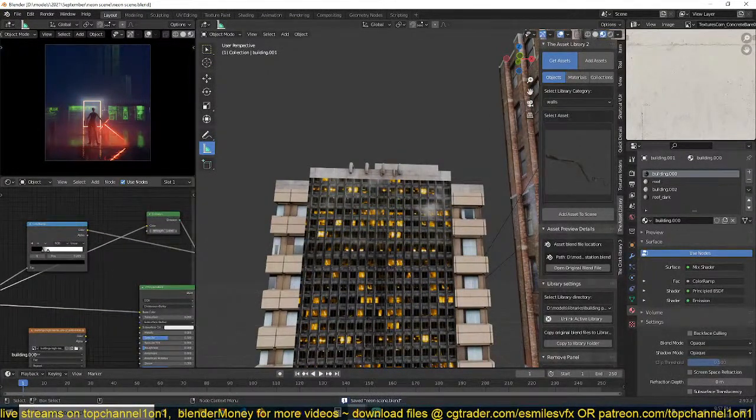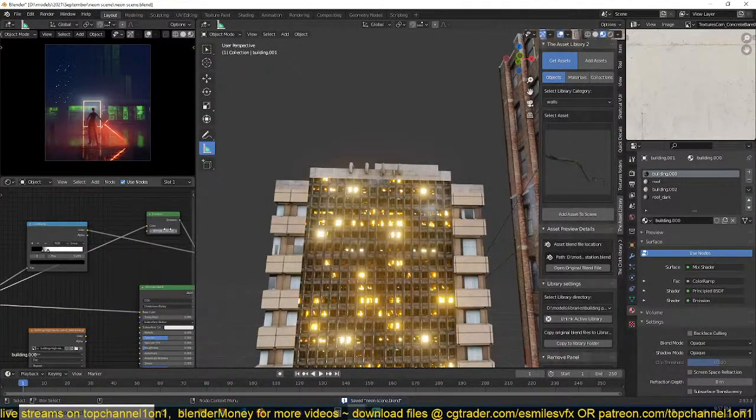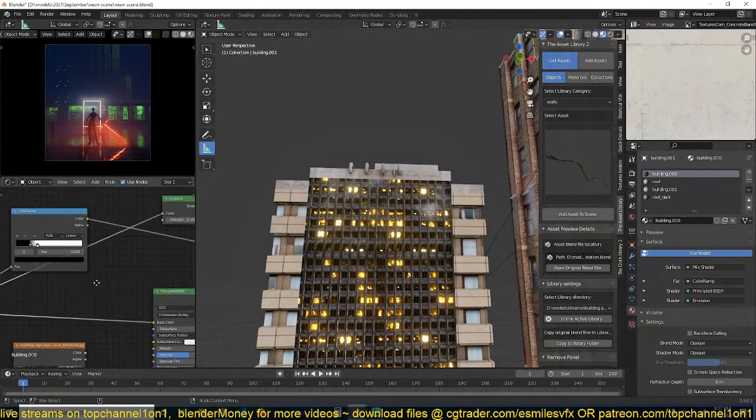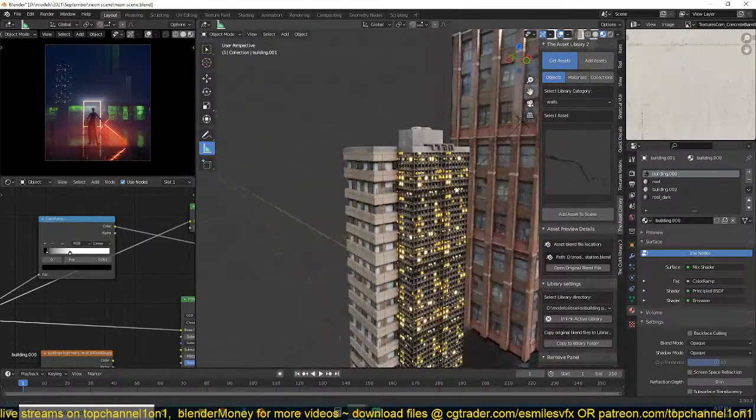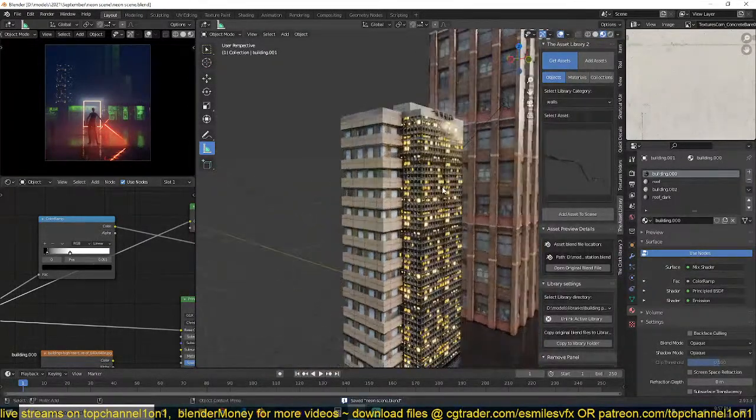I can make the emission strength quite high, something like 10. Maybe just have the building looking like that.